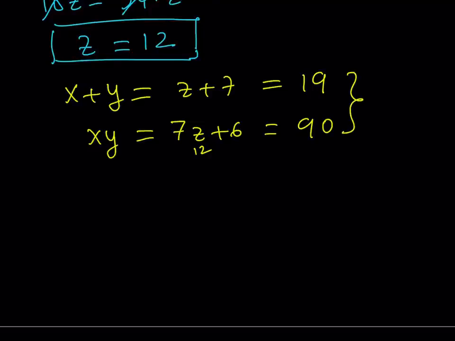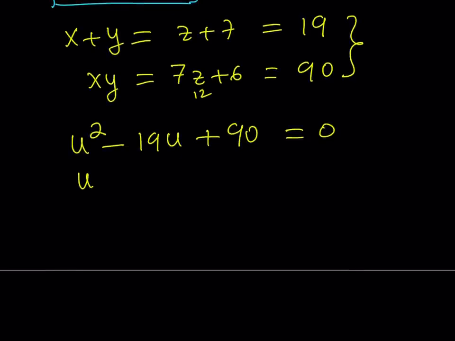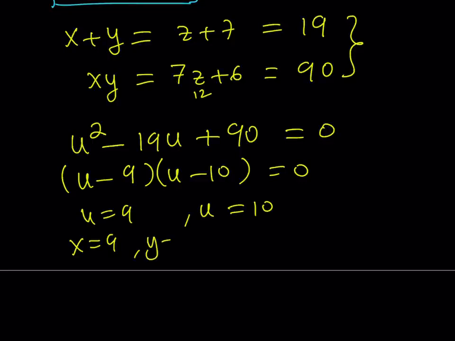So, it's kind of like this. If you make it an equation, like u squared minus 19u plus 90 equals 0, u basically represents x and y. And x and y are completely interchangeable. This means that this can be written as u minus 9 times u minus 10. And from here, u is either 9 or 10. Which means x can be 9, y can be 10, or x can be 10, and y can be 9.